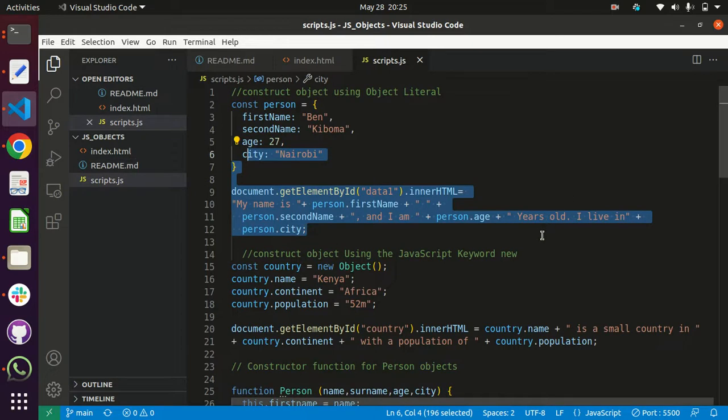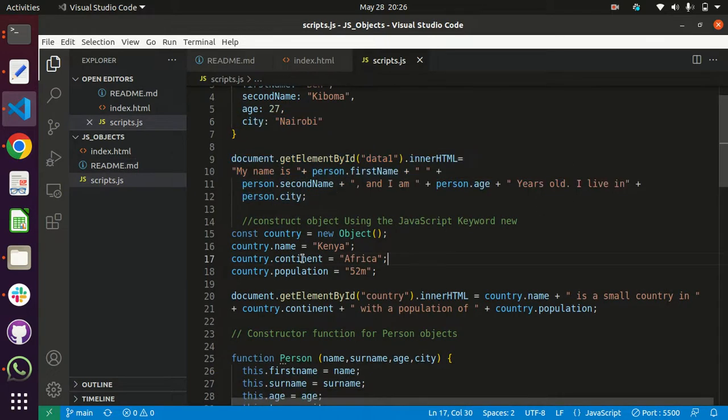For example, when you start with the keyword new, you come up with a constant whereby the object now is the country. Then you say new object, so you always have to start with the word new. This can be anything. You can say new, maybe country, new whatever you want, but you have to use the word new, then the name of the object. Then after this, you always have to refer to the object.attribute, then you assign the value to that.